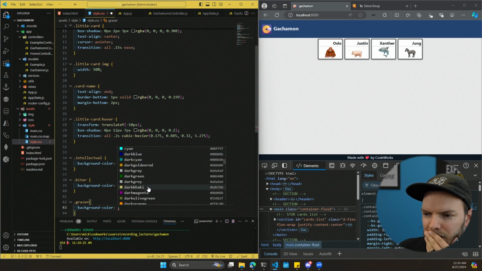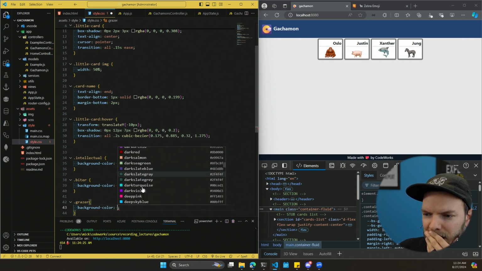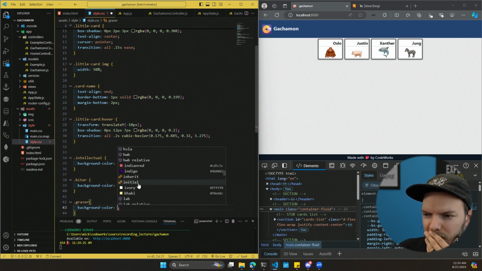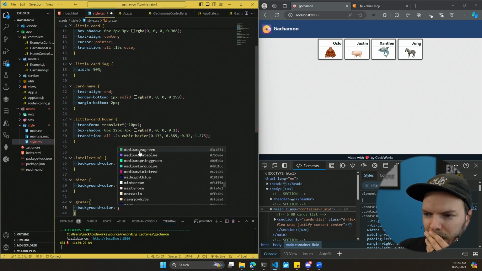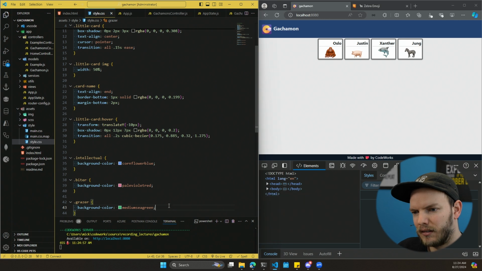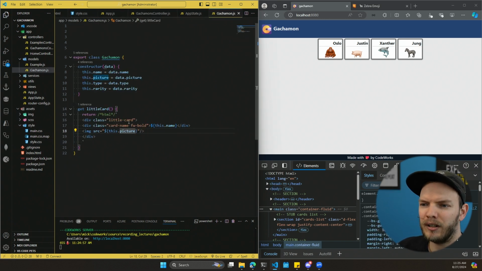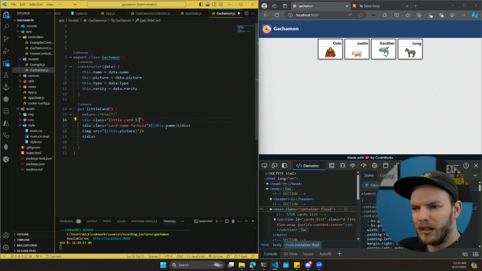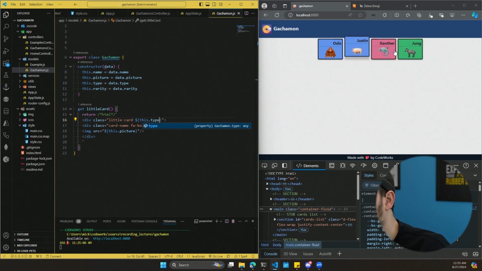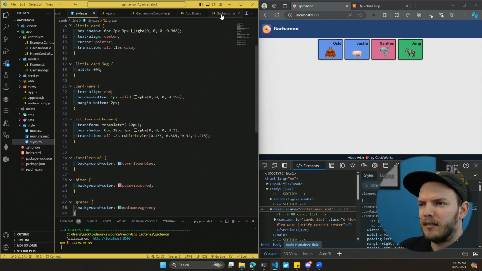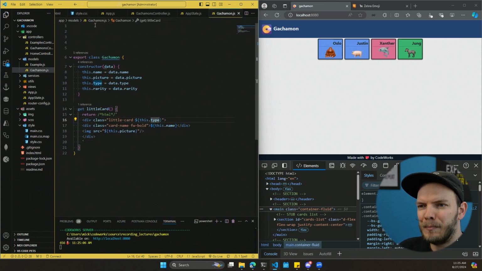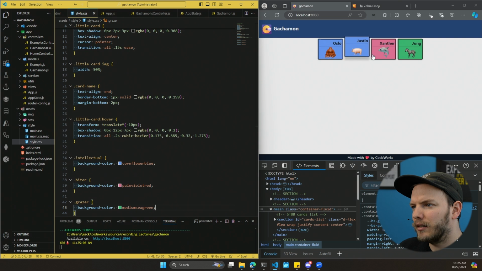Give me some good colors here. The dark khaki. We can also go with Indian red. Got a lot of great choices here. Medium sea green. How about that? Okay. And if we come back over here, we can string interpolate this type on the card. And now we kind of get essentially that custom class applied because the types match up with our custom classes here, which could be pretty cool.